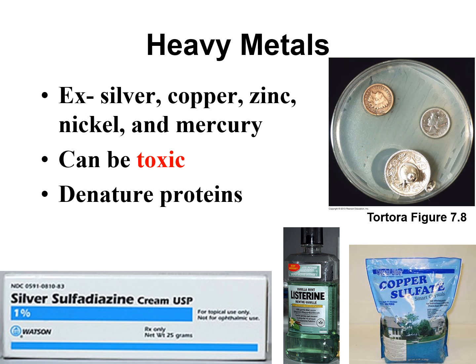But the problem is that these heavy metals can be toxic to us as well. So we do need to be careful in how we use these. So generally they're not going to be given internally because of their toxicity problems. But they could be used topically, like there's this silver sulfadiazine cream. This used to be used a lot on burn patients, but unfortunately we have a lot of resistance now to the silver sulfadiazine cream, and so they generally don't use this too much in burn patients to prevent infections anymore.